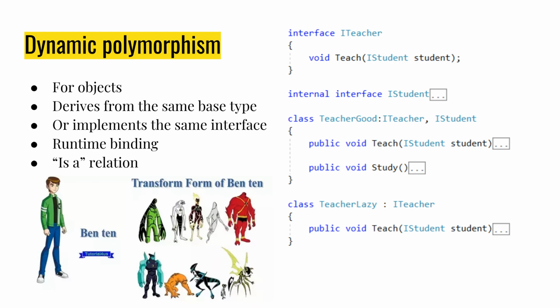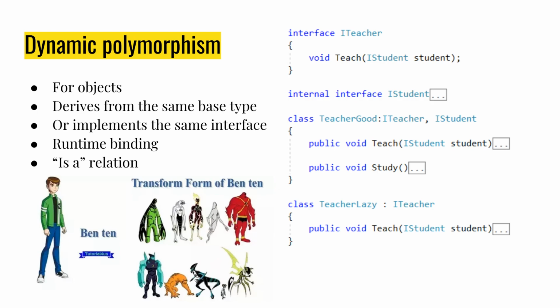And like this, you can combine. Let's say you have a school, and in that school you have a bunch of ITeachers in the same list of teachers, for example. Or a classroom where you have an ITeacher and a list of students. Students can be high school students, university students, kindergarten children, and so on and so forth. Down below you see an illustration of polymorphism where a human can transform into different, mostly humanoid-like creatures. What unifies all those creatures is that they have the ability to move and the ability to do combat.